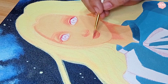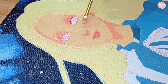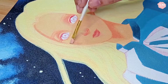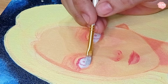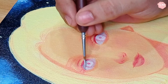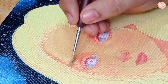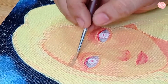I just added a deeper peach pinkish tone on her lips, and on her cheeks I mixed the skin tone that I used on her face, then added a little bit of pink on it so that it will look as if Marnie was blushing. Then for the eyes I used a light gray, then darker gray on the top so that it would look as if she has long lashes. For her eyebrows, I used that same yellow color from her hair, then added a little bit of brown.